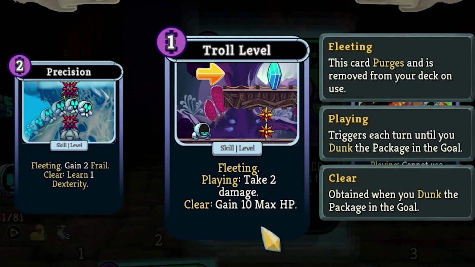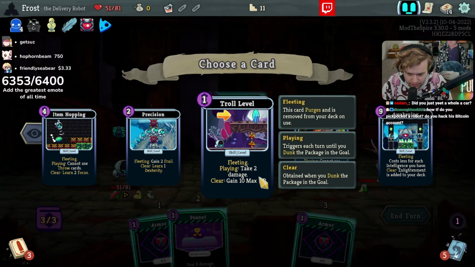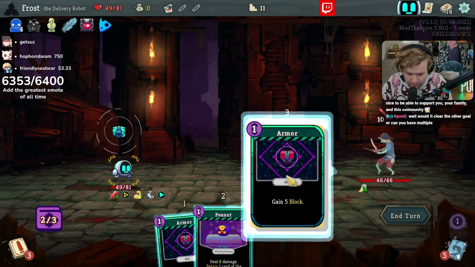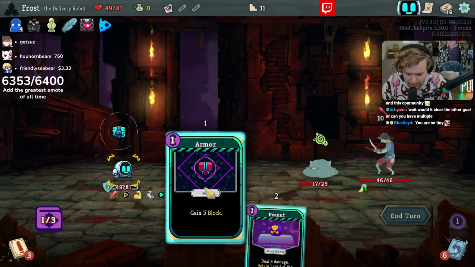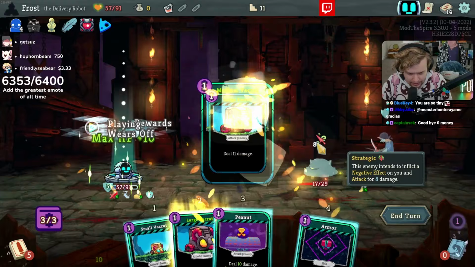I'm going to take more max HP here. Or do I care about the frail though? No, I'm taking max HP. I think I care less about the money. I have no money. You can run right now and I won't care. Package me. Goal me. Plus 10 max HP.